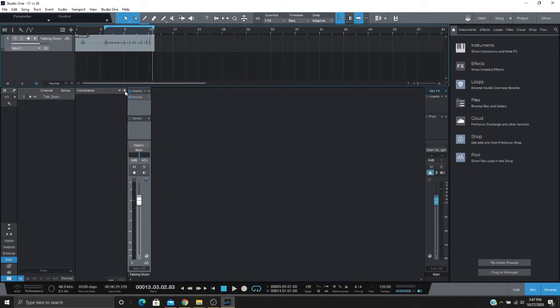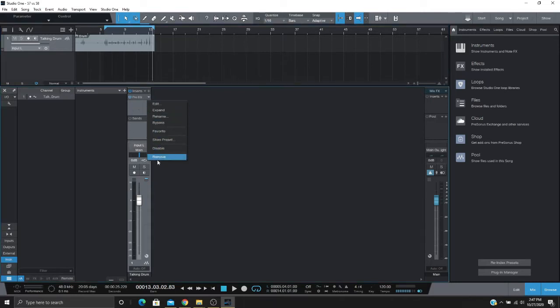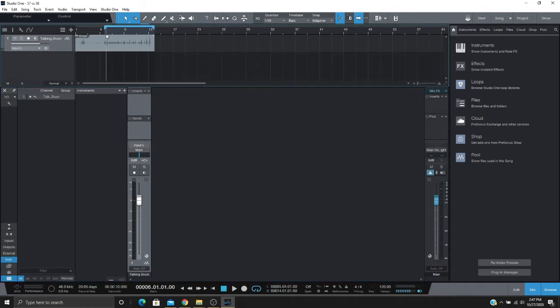Now, right here, I have an already mixed talking drum, but I'm going to take off the EQ. And let's listen to the talking drum raw without any processing whatsoever. So there we have it. You've heard the talking drum without any form of processing.